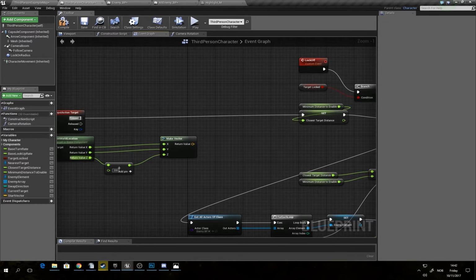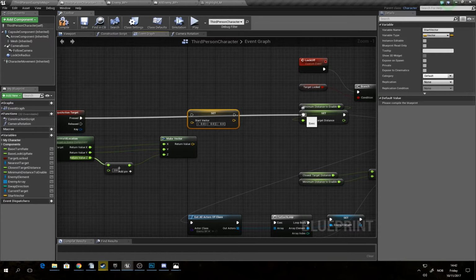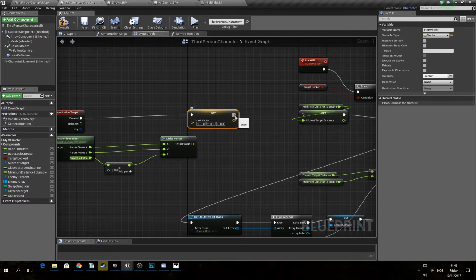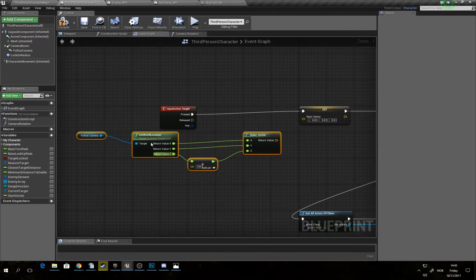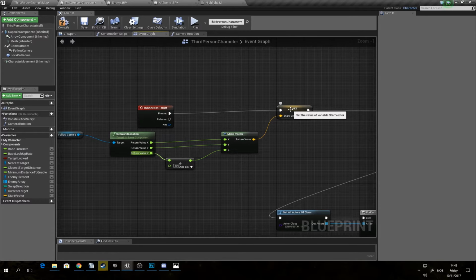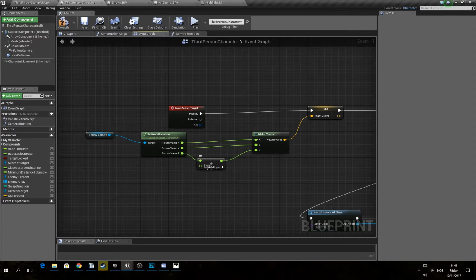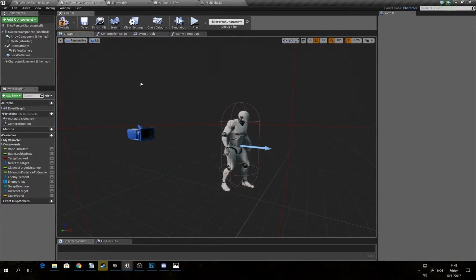And in between here we want a set start vector. So let's just pull this out here and say set. That's easier. And we'll move this connection here by holding control, just dragging that across here and connecting it back in. And we're going to set the result of all of this into the start vector. And what this does is that it sets the start vector location to be a point about 200 units above your camera, so above this thing. So it's going to be like about here.